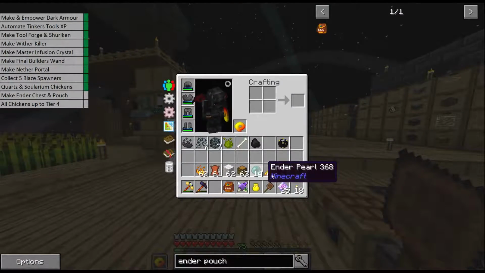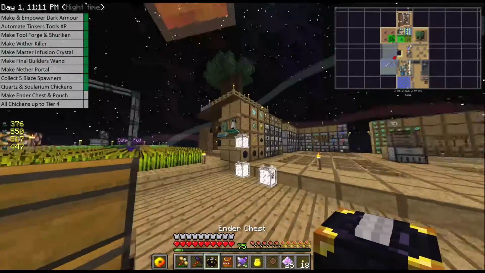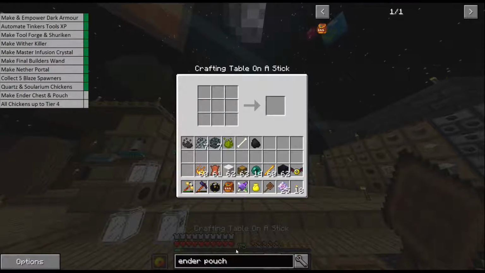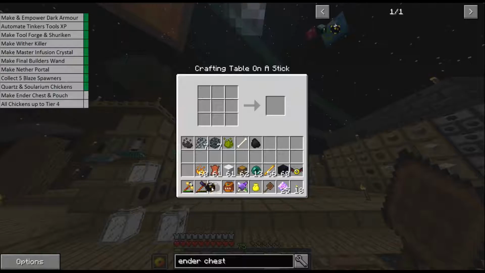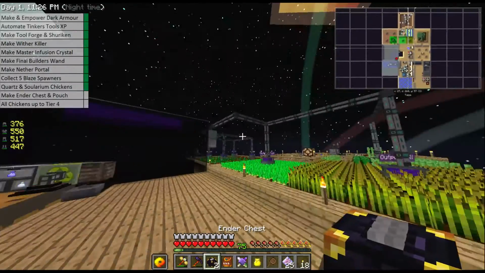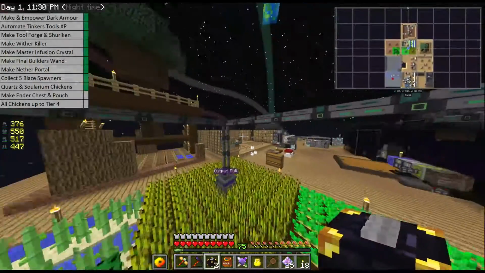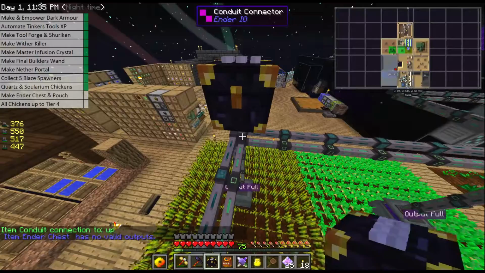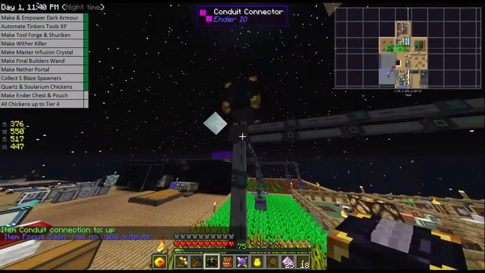So now we have our ender chest and our ender pouch. Actually, I'm going to make 2 of the ender chests, because one more we're going to use to feed into our system. And the ender pouch we'll just take around with us. So we're going to stick one ender chest, I guess we can stick it just on the 3rd part here. Then we link our item conduit.